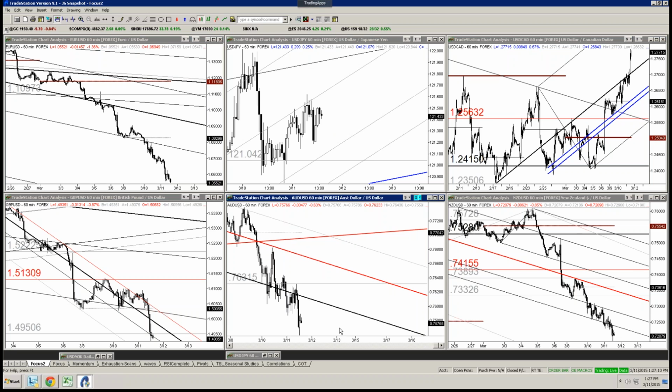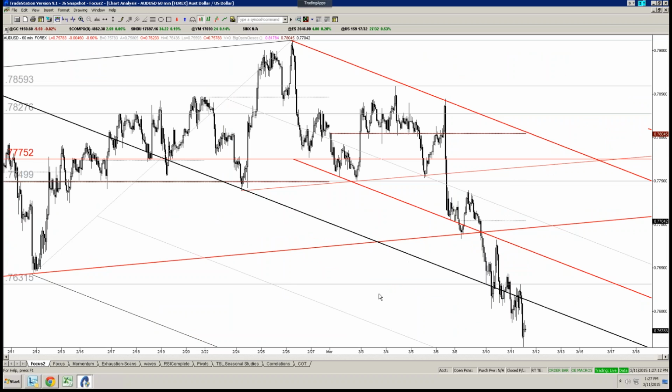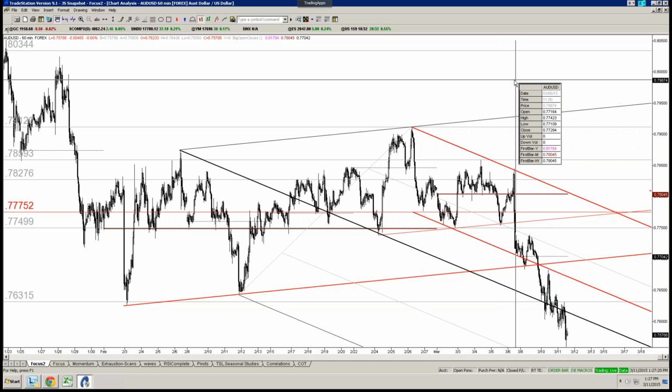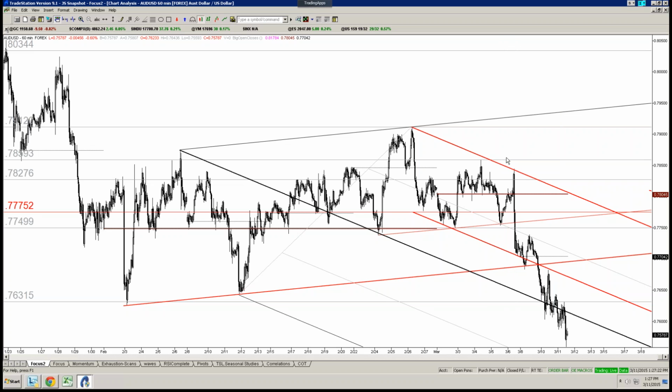Looking at the Aussie, let's look at Aussie and Kiwi dollar. We looked at Aussie and Kiwi yen. We had some just beautiful slope going on here with Aussie. The touch here on this upper parallel. This level, which was the midpoint between the median line and the upper parallel, was very nice support. And this was NFP, right? All the way back here. This was support on Thursday, and then this was resistance on Friday at the upper parallel.